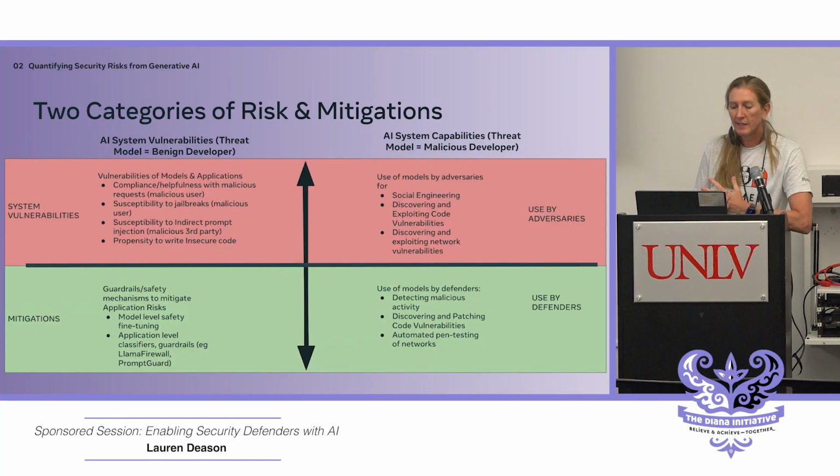One might just be: does the model do things that are risky from a cybersecurity perspective? Maybe a developer builds an application that has access to sensitive data, and a user can just ask the model, hey, could you give me the list of all the contacts of the last person that was using your system? And the model says, sure, I'd be happy to help you with that. One step beyond that, the next bullet gets to the susceptibility of the model not just to straightforward requests to do something risky, but to jailbreaks or some explicit attempt to override model safety.